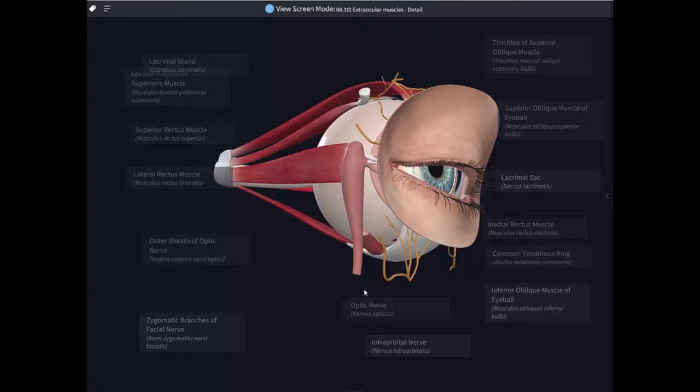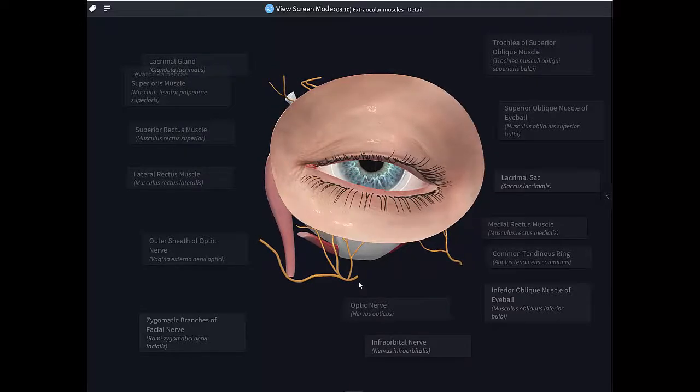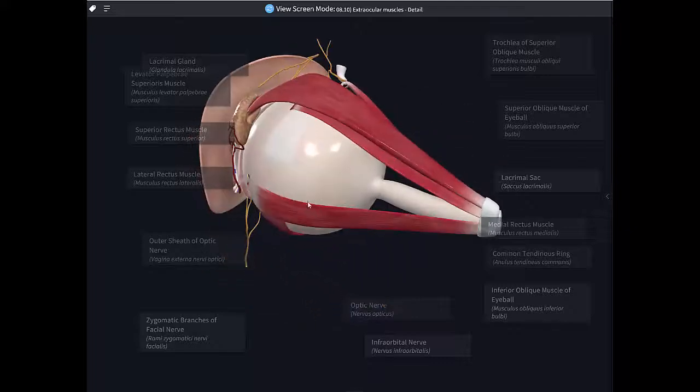From here the tears go downwards and into your nasal cavity, specifically through an opening in the inferior meatus, so below the inferior concha of your nasal cavity. That's one of the reasons why, when you are producing more and more tears, you start becoming sniffly, because otherwise the tears would spill out over your face. However, let's have a look at a couple of details from a slightly different perspective.